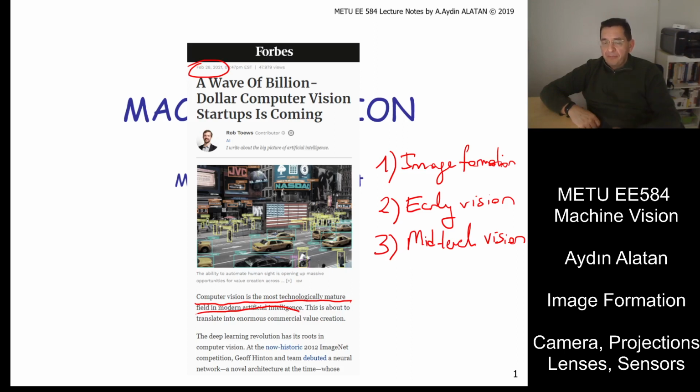Then, the mid-level vision will also include tracking, not optic flow between consecutive two frames, but following the scene and objects for a long sequence of time, and also structure from motion. In other words, geometrical modeling of the scene, the points, their projections, then trying to reconstruct this 3D scene. This is inside the mid-level vision. And the final thing will be, obviously everyone is expecting, high level, but I call it learning based as well. Let's call it high level or learning based.